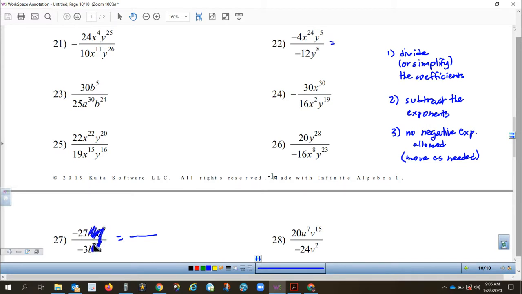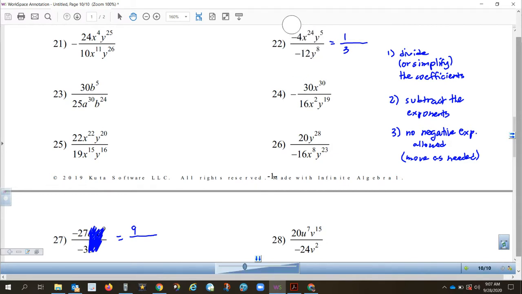Again, if I crossed all of this off and I just asked you, what is a negative 27 divided by a negative 3? I hope you would tell me it's a positive 9, right? Does that make sense? So coefficients, you can ignore everything else and just do what is there. All right, on this one, if I crossed everything out, if I said you have a fraction here, negative 4 over negative 12, can you simplify that fraction for me? Well, let's see. I could divide both of these by negative 4 correctly. Correct, I mean. And what would I get? I would get 1 over 3.